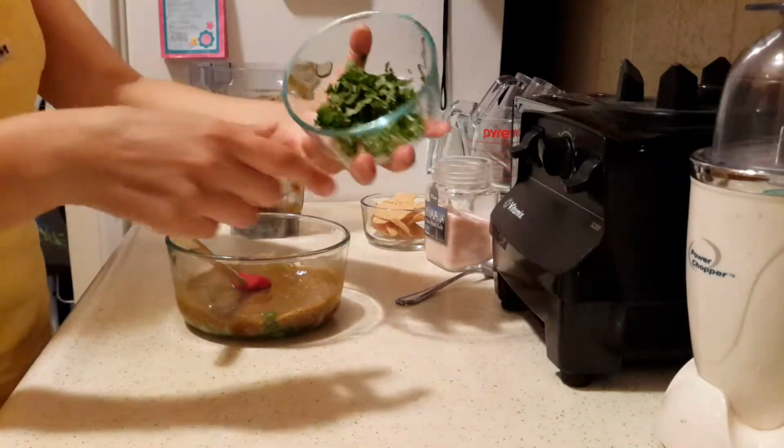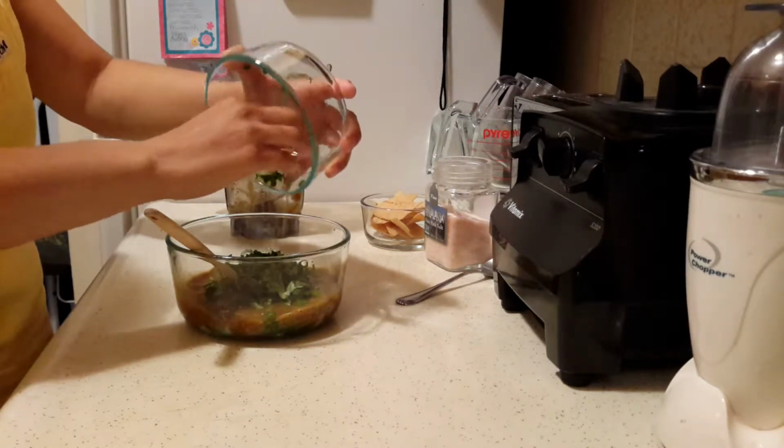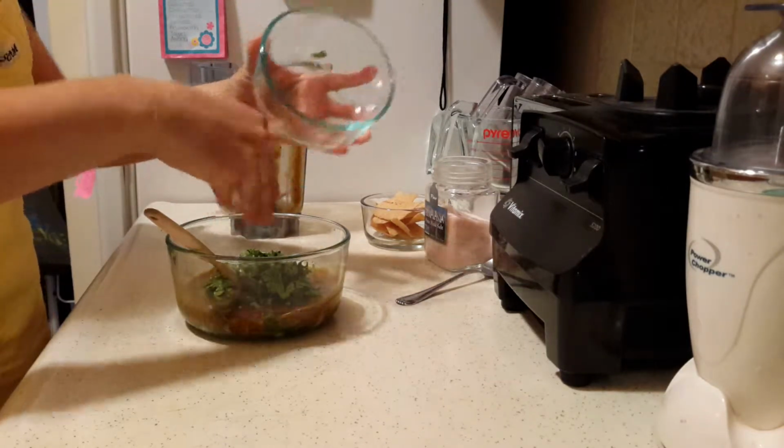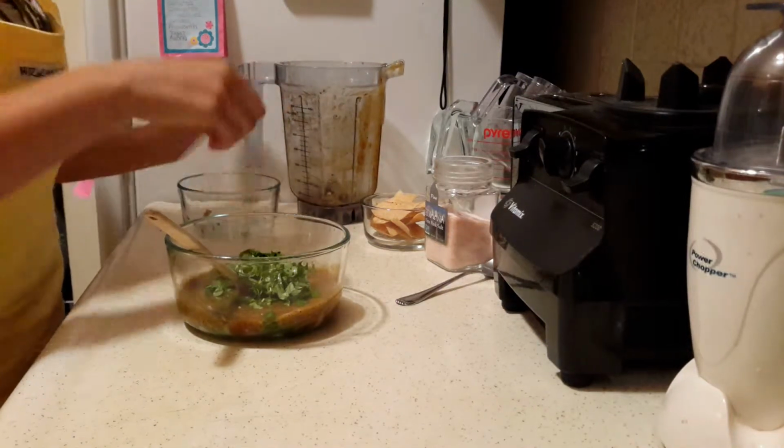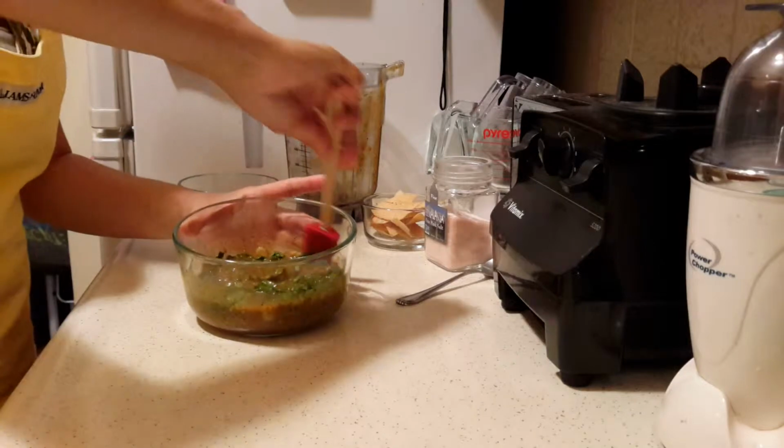And then at this point is where we add our cilantro. And you're just going to mix that in really well.